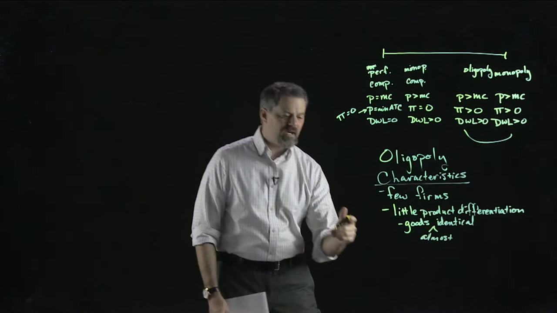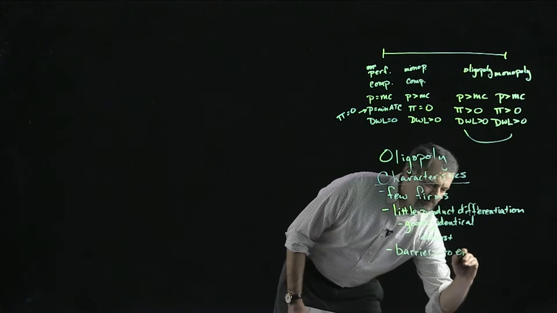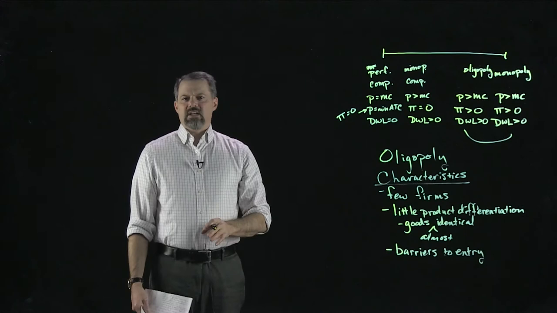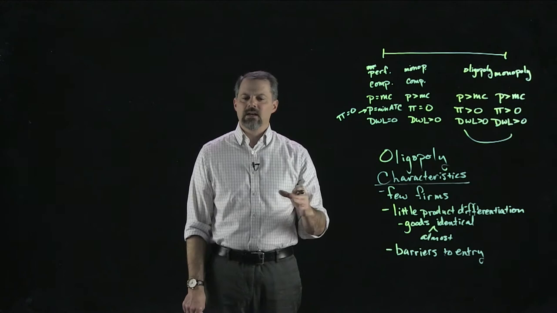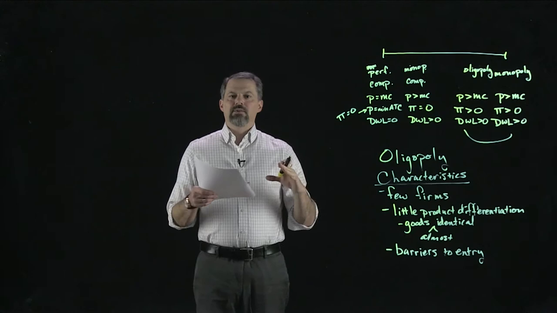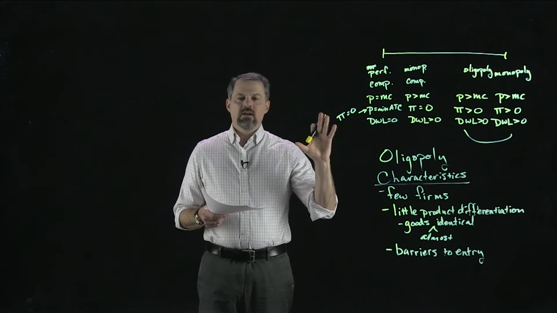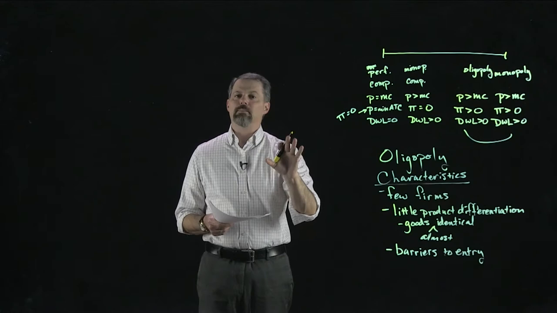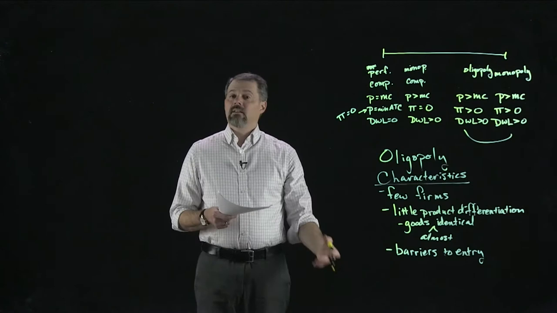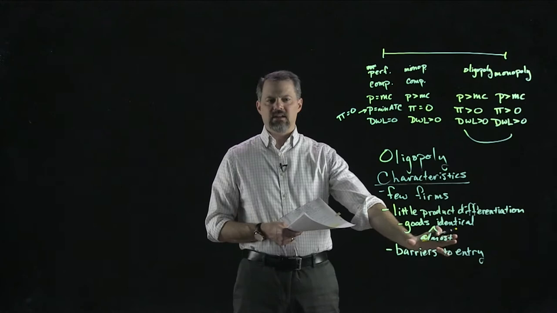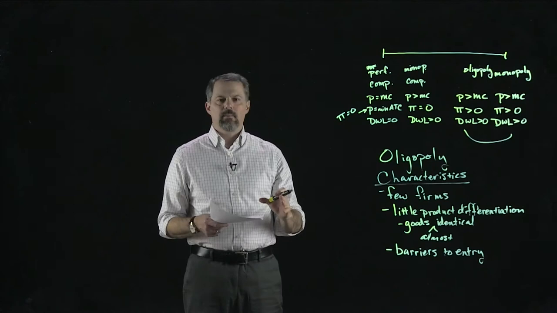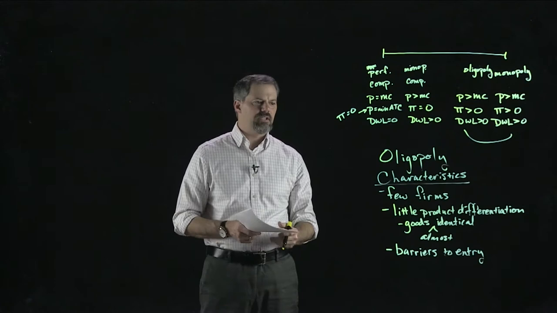The final characteristic is that there are barriers to entry — not necessarily strict barriers. There can be some entry, but there's going to be a barrier. For example, to be a professor you need a terminal degree — a PhD. Students might be able to teach economics better than me, but they can't compete right now without the degree. They could get it, but it takes years and effort. That's a barrier to entry, not a strict one. Licensing in medicine and other fields are similar examples.